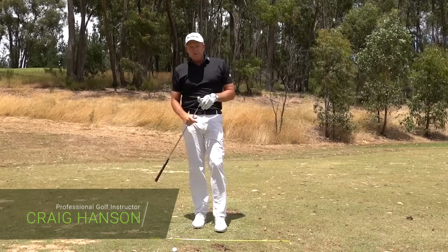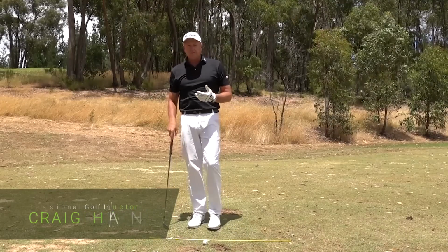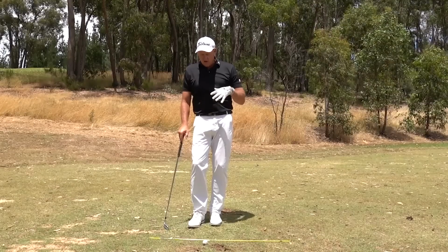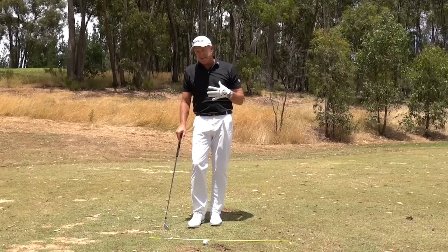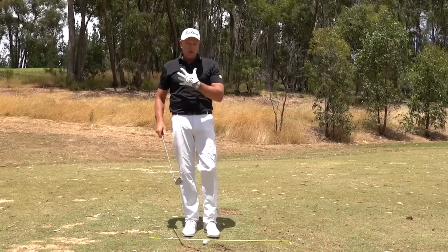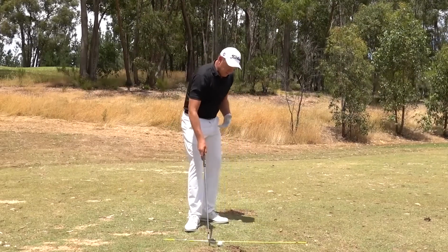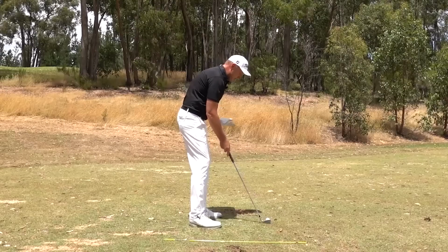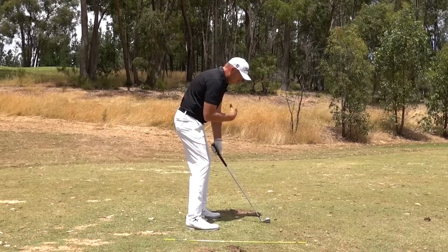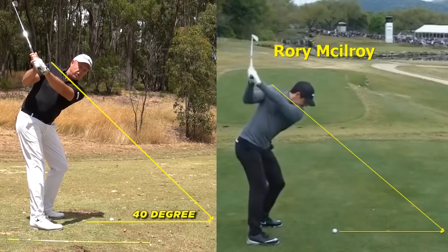So guys, right, we're looking at a move here in the backswing that just makes golf easier. We're going to have a look at this initial move in the backswing where we look at where the shoulder takes us. We're going to be looking also at the right hand because both moves complement each other. So when we're looking at getting ourselves in a great position, what we're seeing is obviously the PGA Tour average. We know through Dr. Robert Neal, WorldClassGolf.com, that that tour average, that shoulder plane, is around 40 degrees.